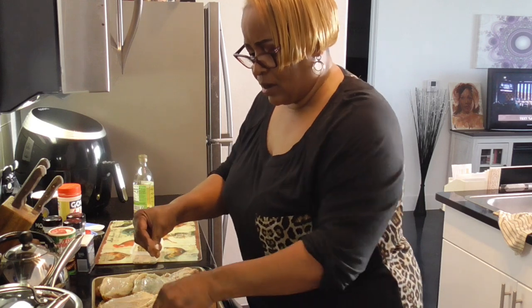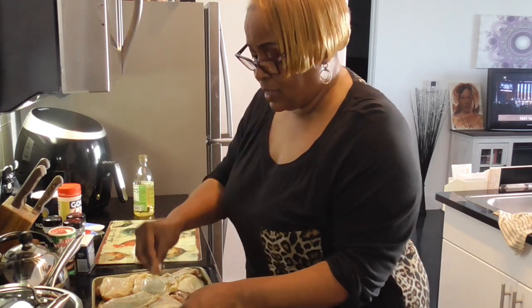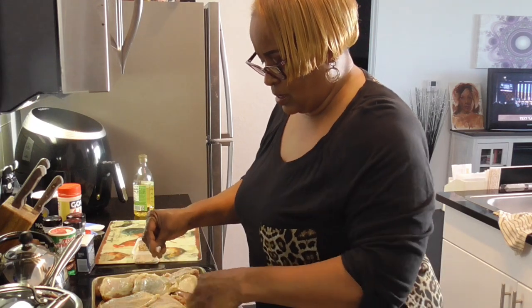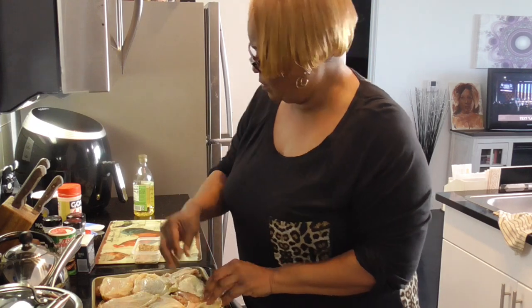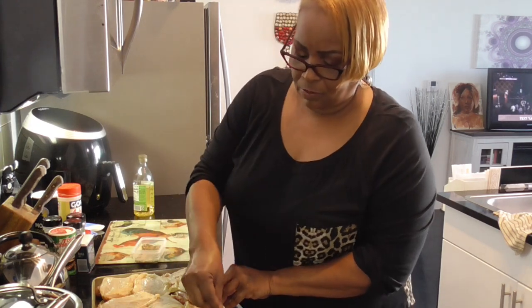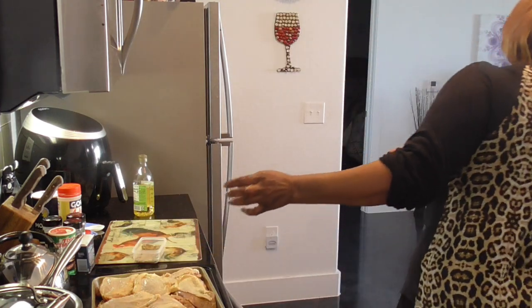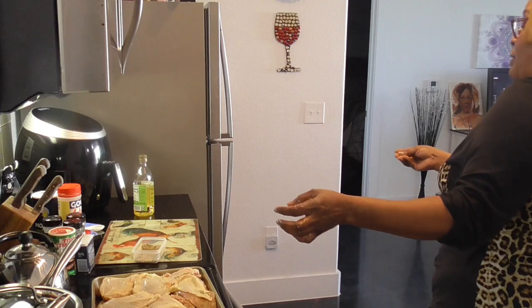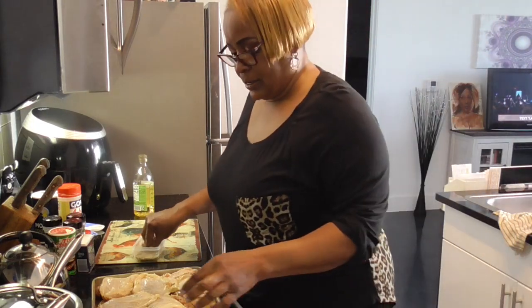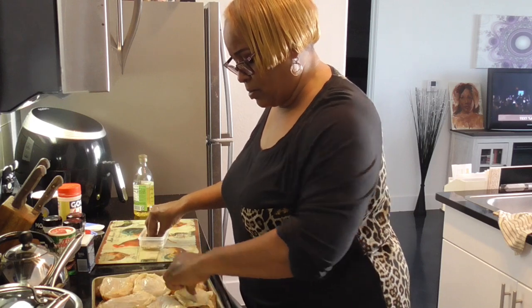Y'all see I'm getting it all under that skin first, right? On that meat, on the meat part itself. It's a big old thigh right here. Y'all, this pepper about to have me sneezing. Oh, bless me. Bless me. Yes. So we got it underneath that skin now, y'all.